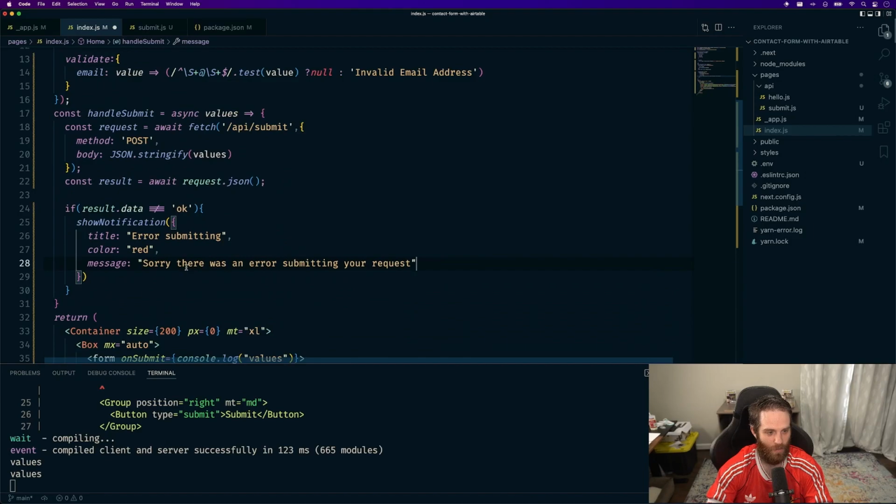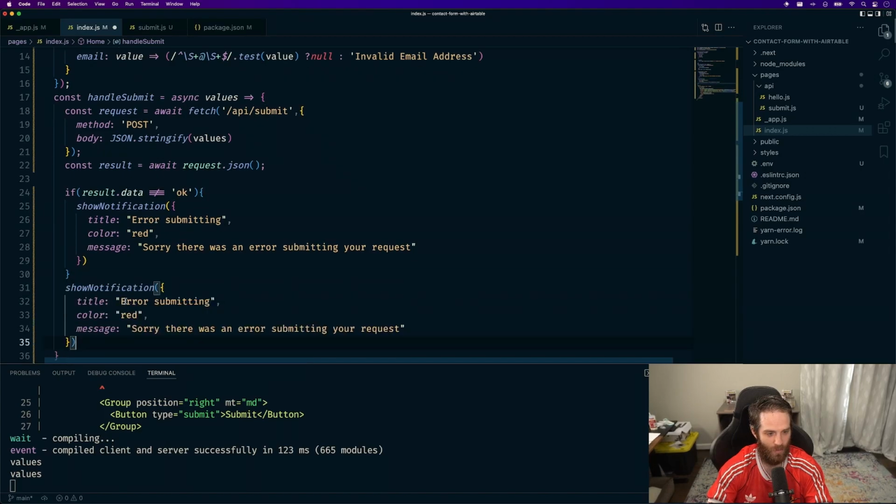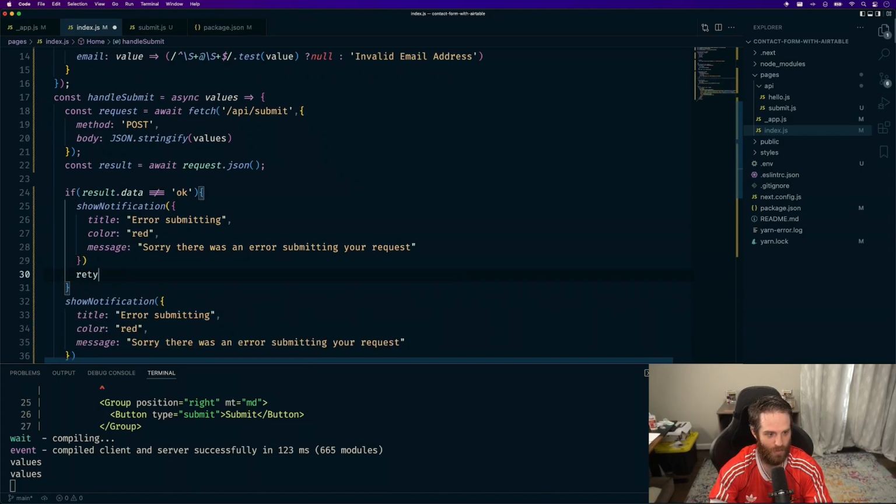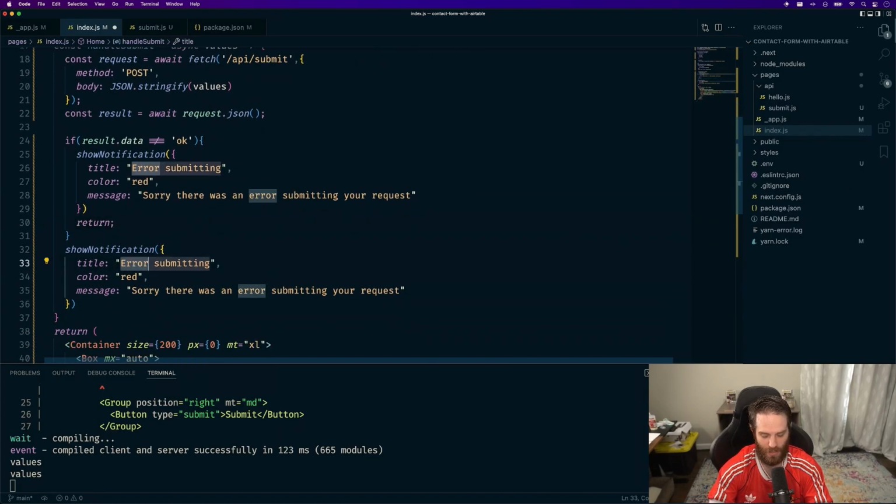So now we have that part, then we can just do the opposite, right? So if the result is okay, we can just copy this down, we'll say return, and that'll exit out. Otherwise, we can say success, and we can set this to green, and we can say, I will get back to you ASAP.